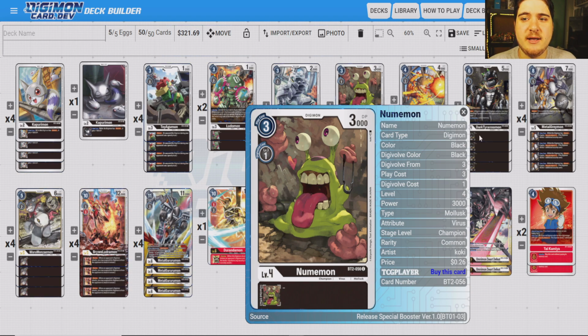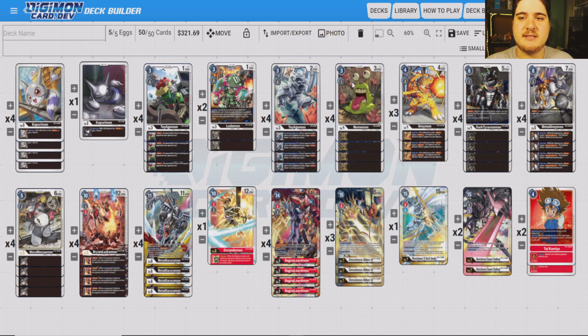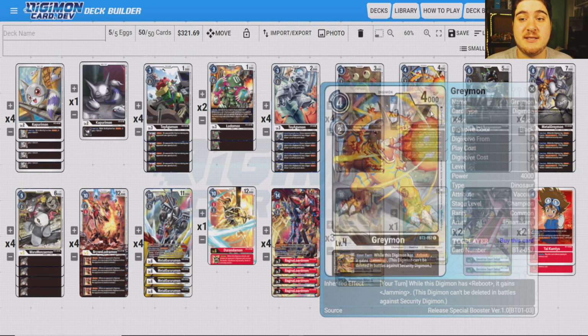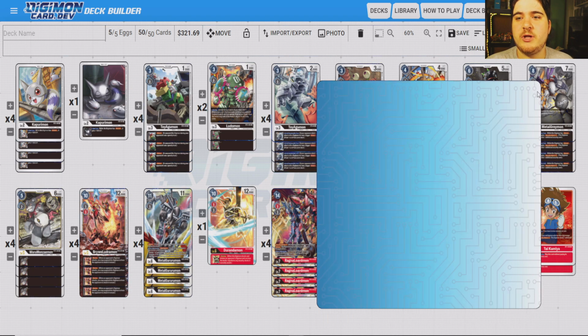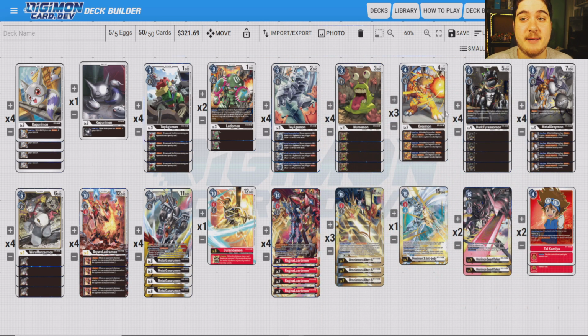Next, you have Numamon. Again, in here for the 3 play cost and a 1 cost evolution. Again, it's a quicker way. If they give you a bunch of memory, you could just play Numamon, Digivolve up all the way to Ragnalordmon if they give you like 10. So again, definitely a play. Next, we have Greymon. While this Digimon has reboot, it gains jamming. So again, we really like to give our mons jamming because being able to swing in and only have to worry about options is a good thing.